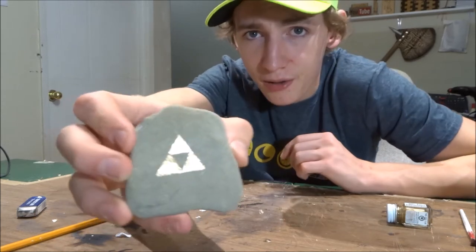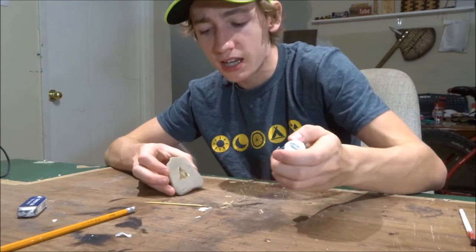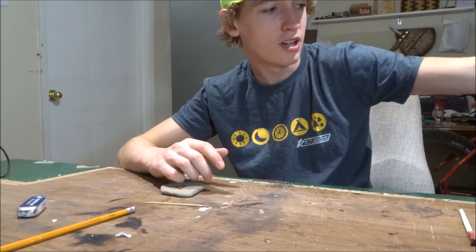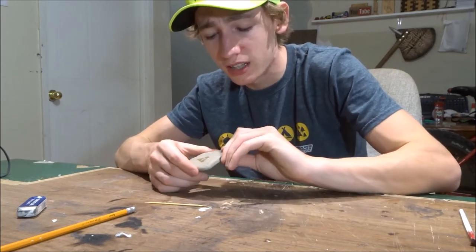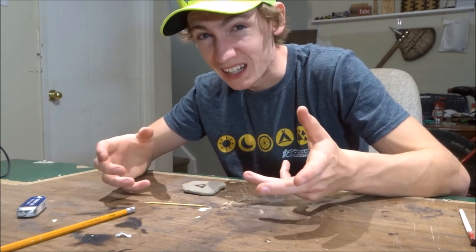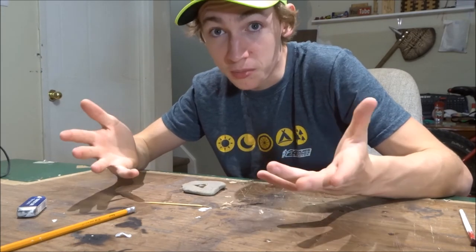But guys, this is how you paint on a rock. This is just acrylic model car paint. And you can get that for about $2 or $3 for each one of these, and you can pick any color. So you could get a color for any different thing, and those will last a long time, especially if you're doing small stuff like this. I find they're great for painting stuff that's going to need to be weatherproof because it's an enamel, so it's going to stay if water's running on it. The same kind of paint cars are painted with pretty well.